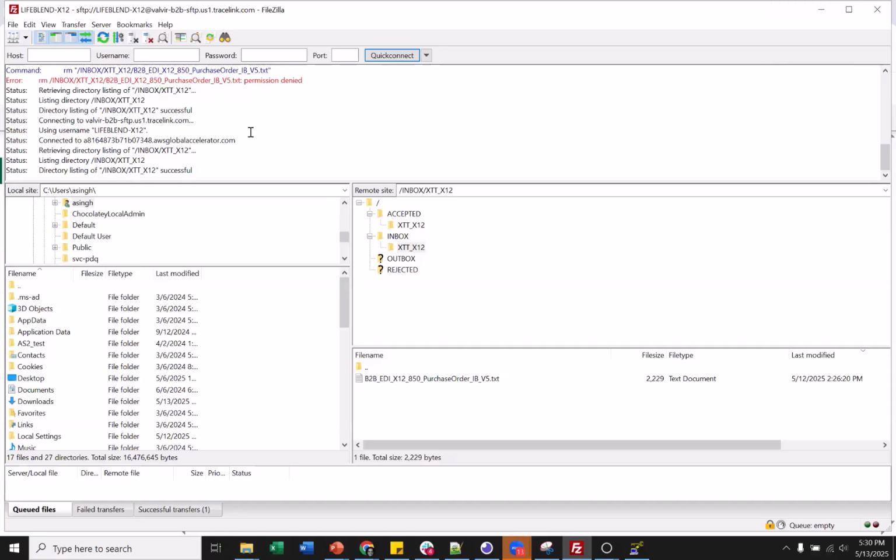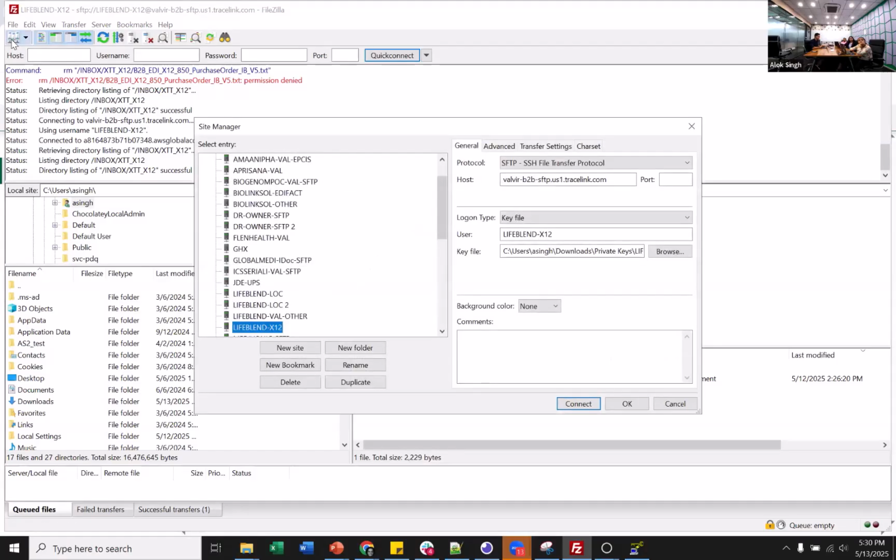Yes. Okay. So if you already have FileZilla installed, good. If not, there is a wiki page, and I think all those wiki page links are in the slides already. If you go there, you can download FileZilla, and then you can go to the site manager on this option and add a new site. Maybe there will not be anything available if this is your first time using FileZilla. You could click on new site.